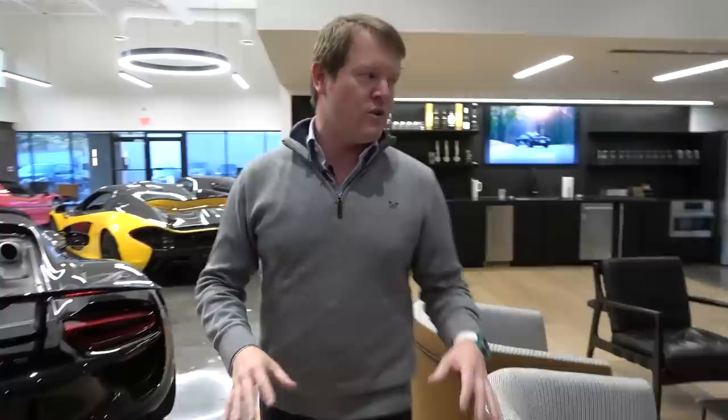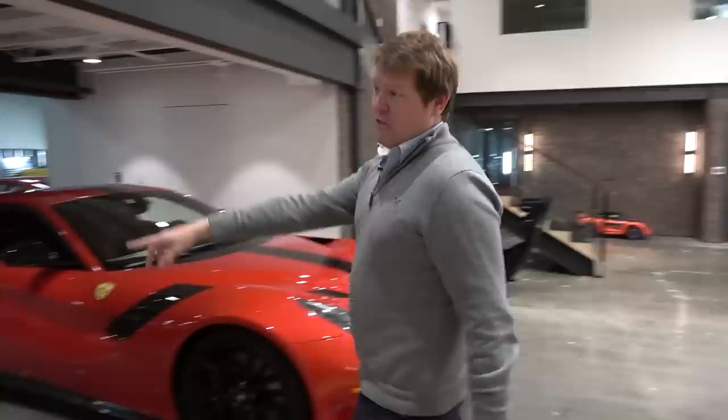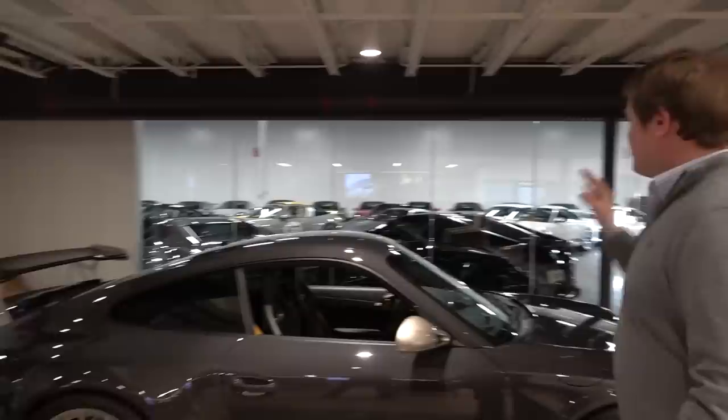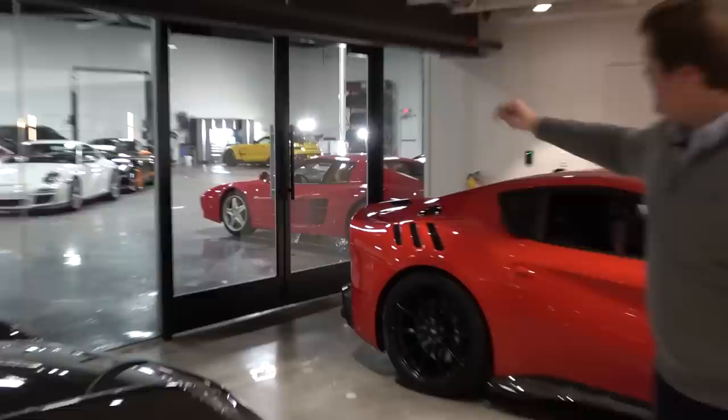I haven't mentioned the star of the show — the little baby McLaren Senna in the original launch specification, the Myra Orange with the blue aero details, plus the rather lovely 997.2 GT3 RS, the 3.8. This view through the glass towards all of the cars — a pair of 991 911Rs, a GT2 RS, a GT3 Touring. Merit Partners are specialists in modern supercars, but also Porsche and Ferrari in particular. And you can just spot the GT Black Series in the wash bay area, having just been cleaned up.